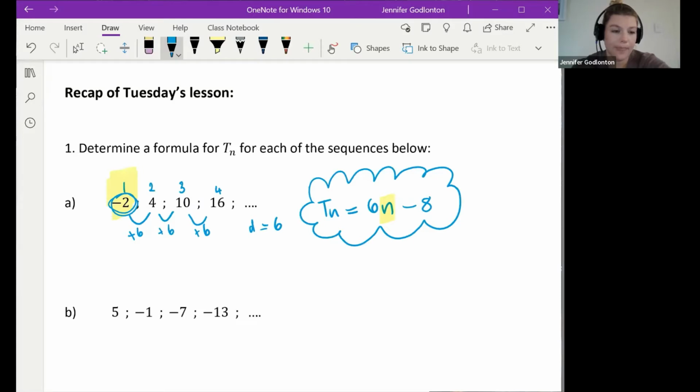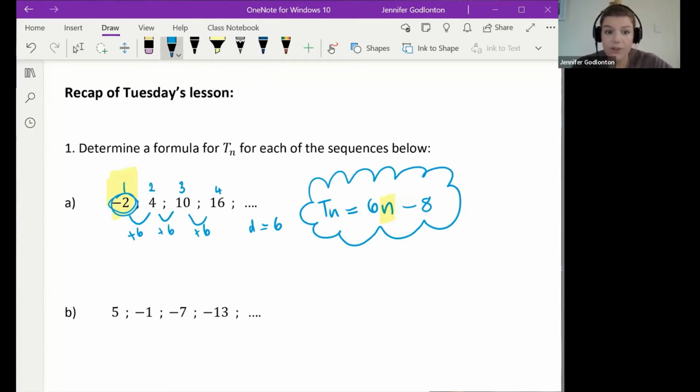Okay. And next year they'll give you different ways that you can find these formulas or these rules, but this way will work forever. So it's sort of like the quick way for you to see what's going on, and you can rely on it all the way to matric.